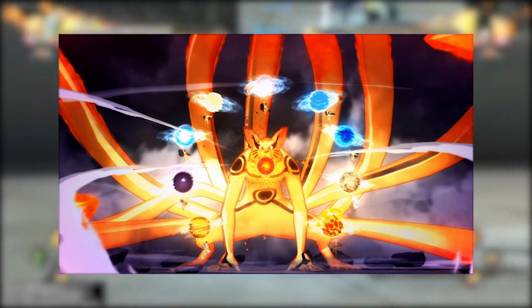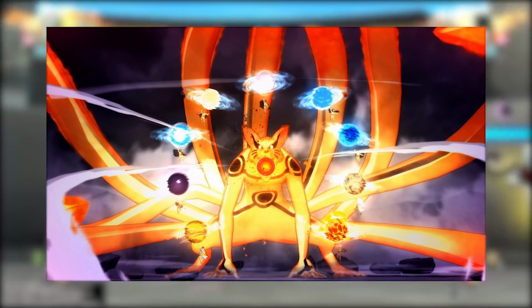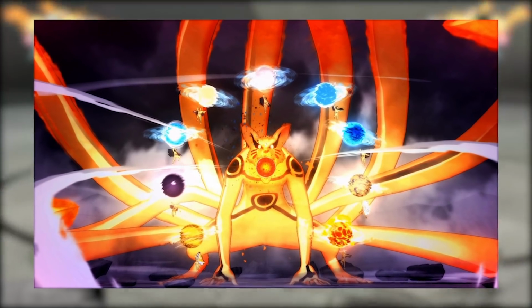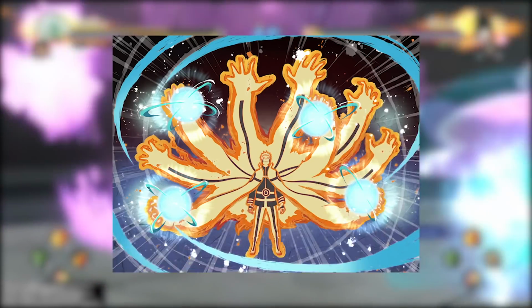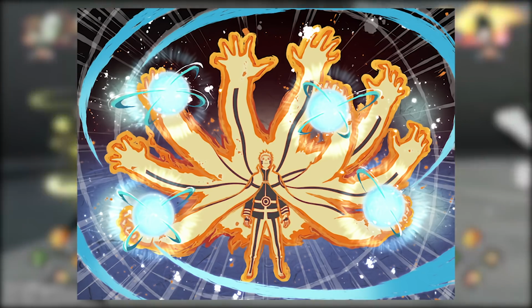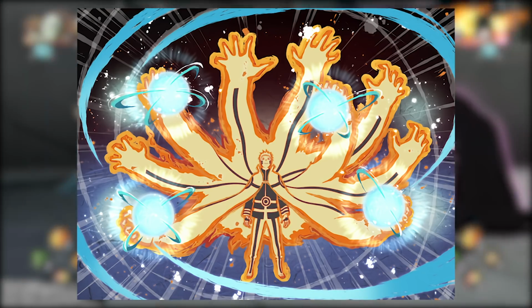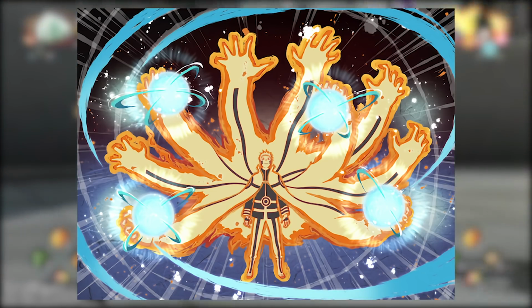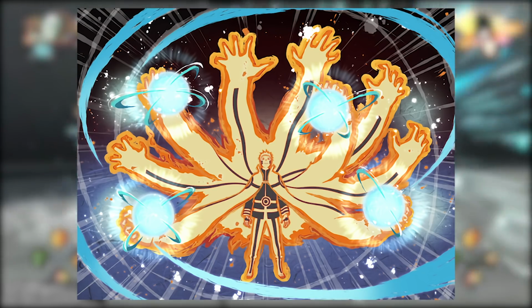Speaking of the tailed beasts, Naruto, after receiving 6th path chakra, was able to use the tailed beast chakra stored within him to enhance his current jutsus. An example is the super tailed beast Rasen Shuriken, where 9 Rasen Shurikens are summoned, each enhanced by a tailed beast. Now, I don't think this specifically is a 6th path technique, but it wasn't shown until Boruto. That's Naruto's ability to create chakra arms out of his KCM cloak that can each contain a massive Rasengan, which is crazy. He doesn't even need to move and he can throw like 6 massive Rasengans at you.